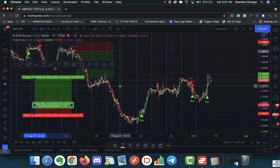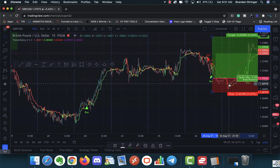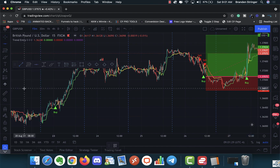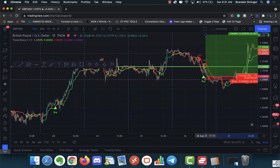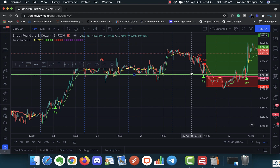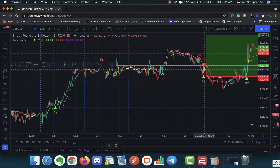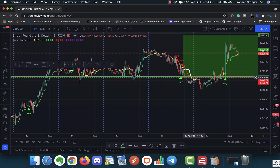But here's another thing that you need to think of. Let's say we took this trade, right? For this buy. And this is about 1 to 1, right? We'll say this is 1 to 1. Once your trade gets here to this 1 to 1, you move your stop loss to break even. So you start your trade right here. Once it gets to 1 to 1, you move your stop loss to break even. So if the market comes back down, you broke even. And all you do is wait for the market to come back here, and you just do your stop loss.